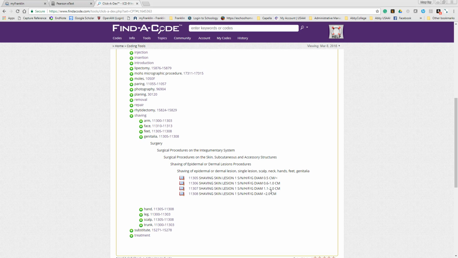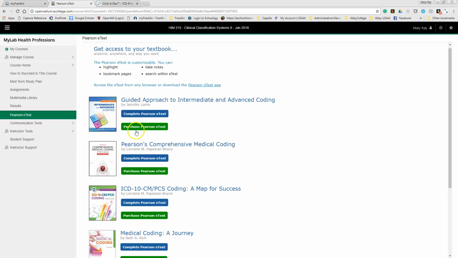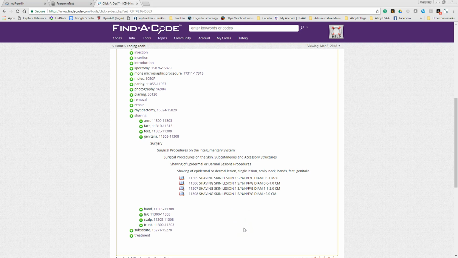Now I want you to look through your modifiers and pick out which one you think might work with this and where I'm attaching it. If you're not quite sure where to look, go back into your Pearson text in the chapter and it'll tell you when we need to use this.